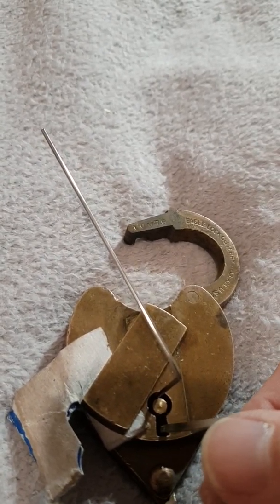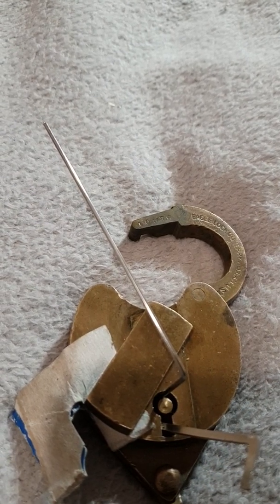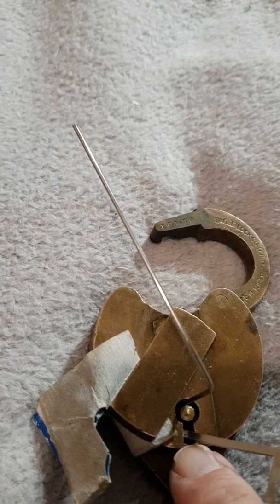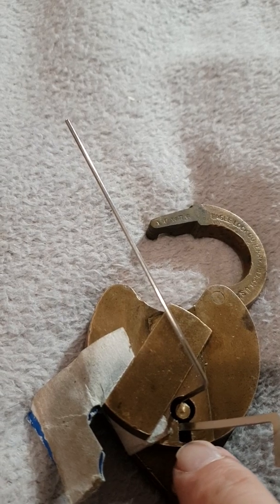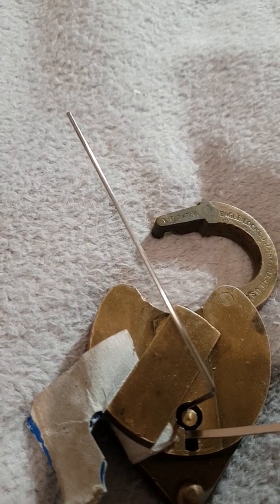Now I'll tell you guys, these are very good torque tools to really torque the bolt while picking. But you've got to be careful because you're going to mar up the bottom, as I did a little bit here, but it's so negligible. If I was doing this for a client, I would put a protective shroud in there to prevent that marring. Nonetheless, I'm going to talk about something else.